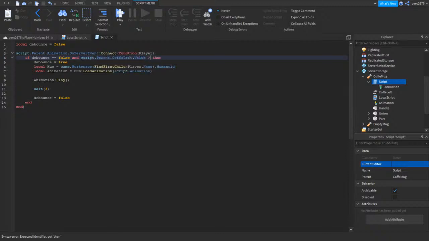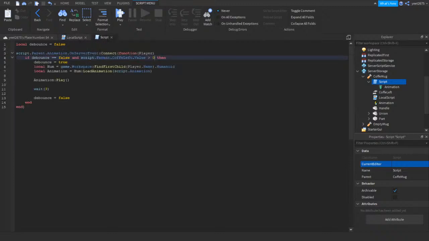script.parent.coffee.left.value is above 3. So if it's above 3, wait no, if it's above 0. So if it's below 0, then it can't play.